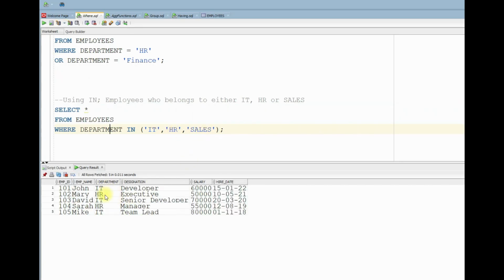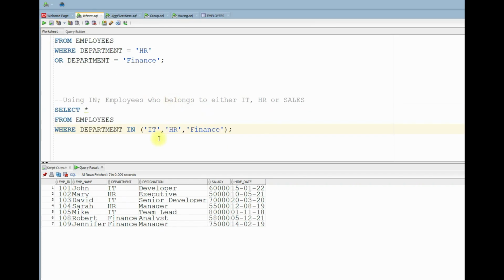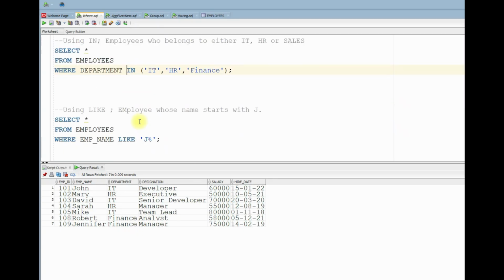So if you see here, IT, HR, sales, it looks like there are no employees in capital sales. So let's see here. Yeah, see, we got IT people here, HR people here, and finance employees here. So that's how IN operates. IN and OR are similar in nature but different in syntax.